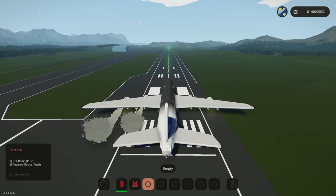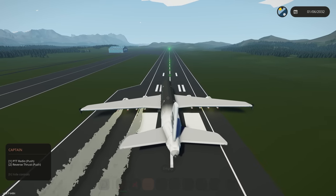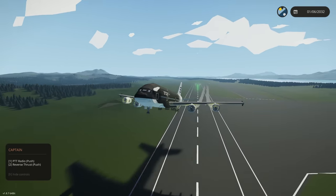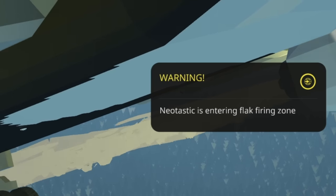Here we go. Let's see. Oh, we're starting to lean to the right. I'm trying to turn left. Oh, this nose wheel steering is very aggressive. Okay, and then we're going to rotate. Here we go. All right, we are in the air. All right, that's pretty easy. I really like these engines, how they made an actual spinny thing for them. They must use a velocity.